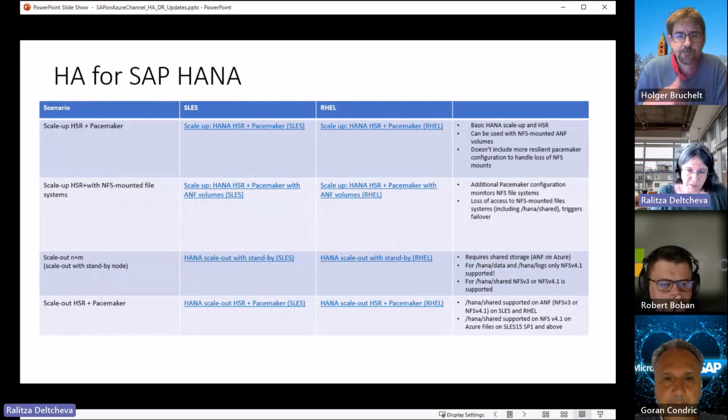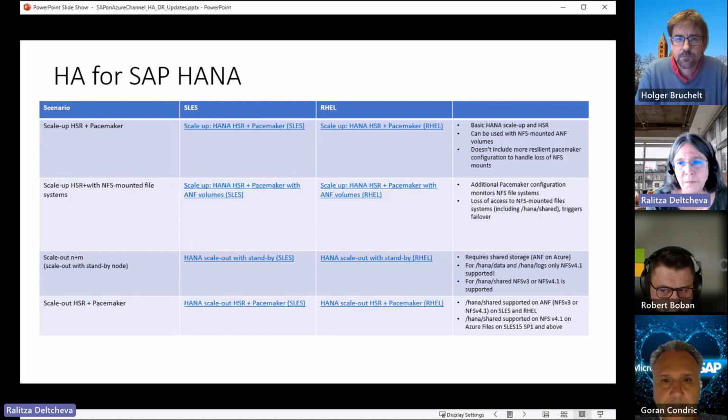So now if we shift our attention to the database layer, one of the most popular databases is HANA. With HANA, as you know, you can deploy in a HANA scale-up configuration, or you can deploy in a scale-out configuration. No matter what the choice is, we have, again, a very comprehensive portfolio covering both scenarios, on SLES and on RHEL. Now, I want to talk for a moment about the differences between these two reference architectures.